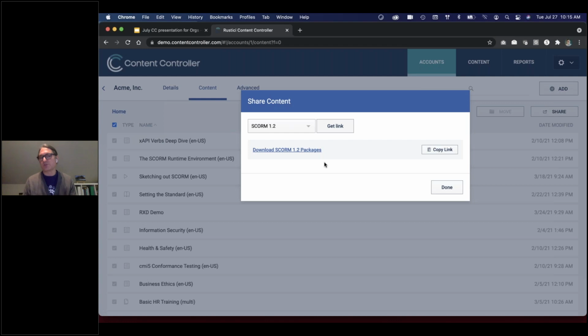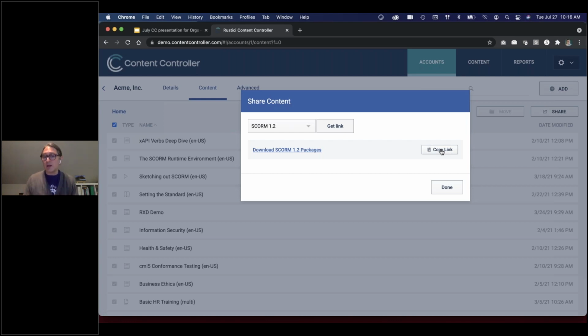And then you have two ways to distribute this content. You can either download the proxy packages yourself, maybe post them to Dropbox or a secure FTP if you want to go that route. Or alternatively, you can just click the copy link button and email the download link to your contact who is managing the third-party LMS. There are no special instructions to provide to that LMS administrator. These are just, in this case, SCORM 1.2 packages. Your content doesn't actually exist within the package itself.